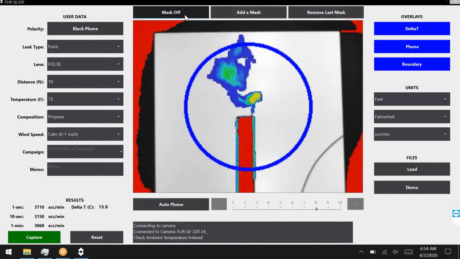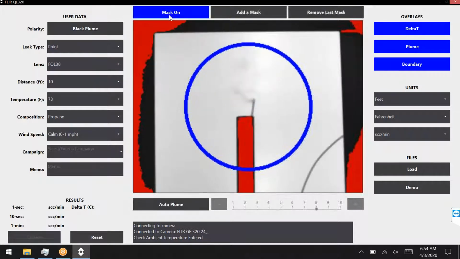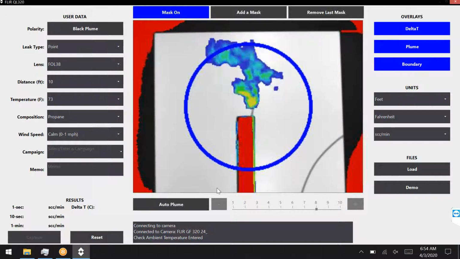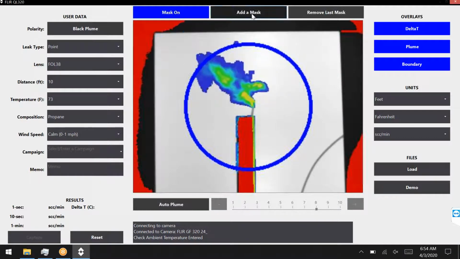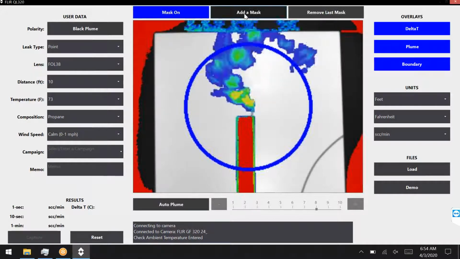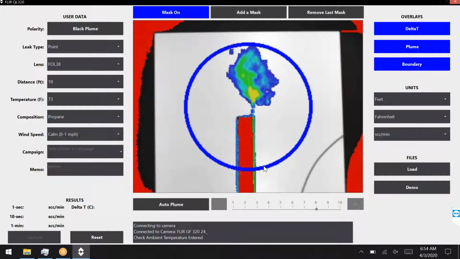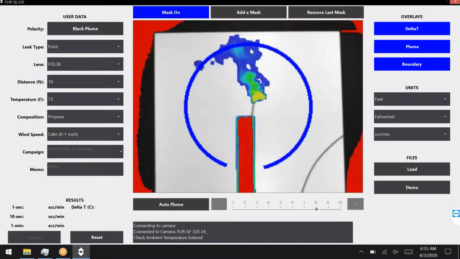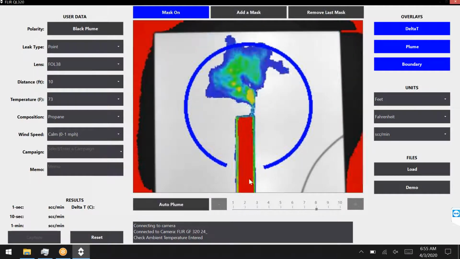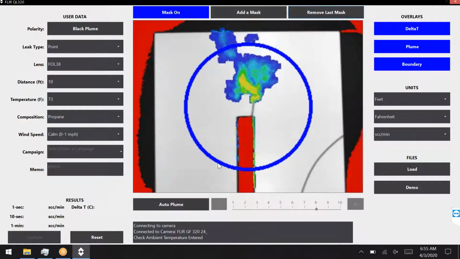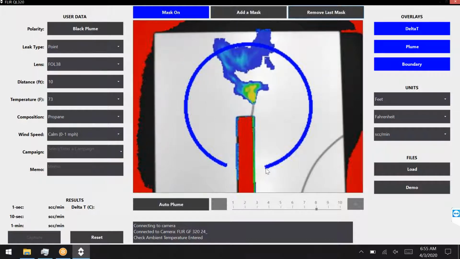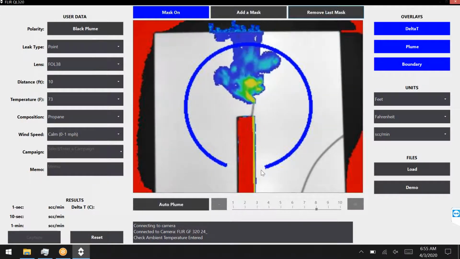You'll see some buttons related to the mask. By default, we usually leave the mask feature off, but if you turn it on, now you're allowed to draw a mask around the image. The way the masking feature works is you go counterclockwise around the ring. The first place you click will start the mask, and the second place you click will end it. So I just deleted the segment by touching here and here.